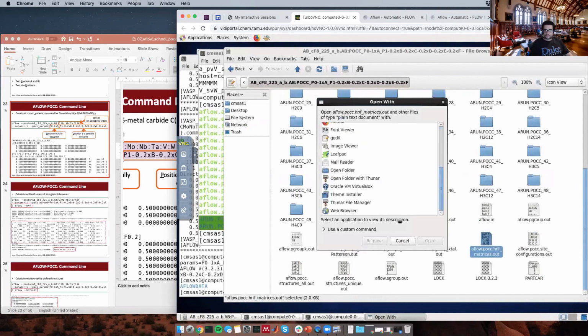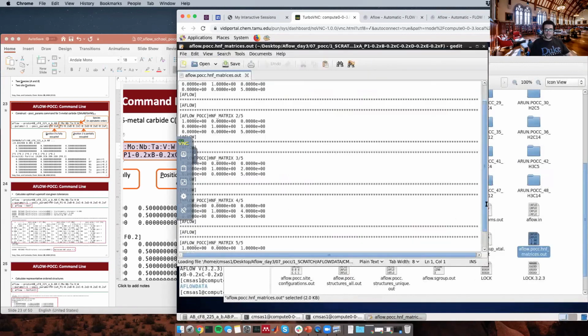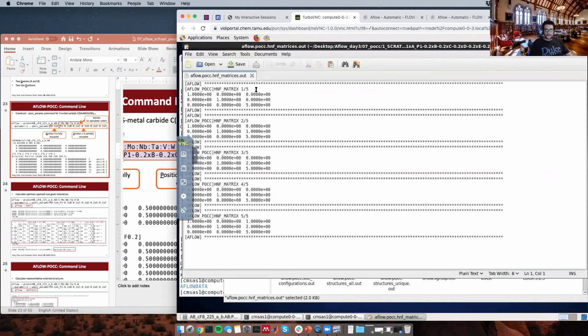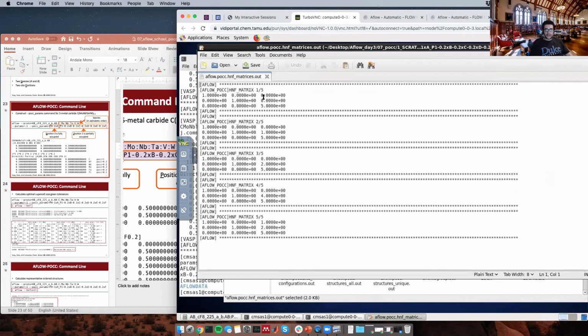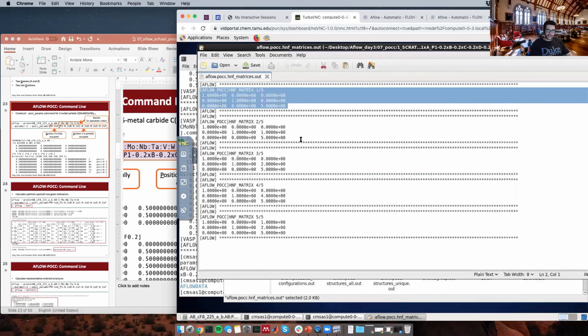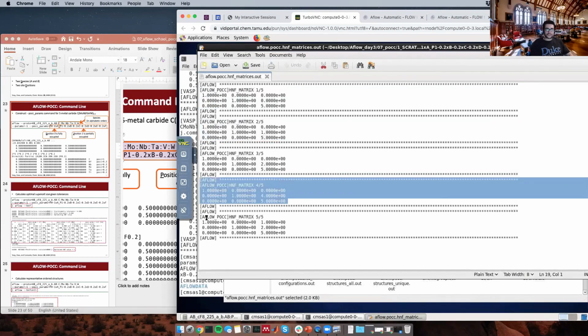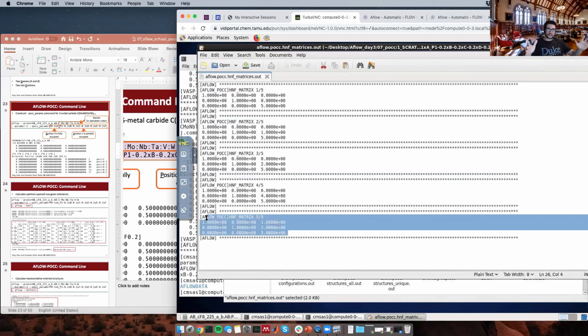Right here. Okay, so opening it up with gedit just to see what the contents of the file are, you can see that we basically have 5 matrices here. So this is the way that it enumerates it. So here I print out 1, 2, 3, 4, 5, but the hash is built starting with 0. So this is the first matrix, the second one, the third one, the fourth one, and the fifth one. These correspond to how we build our superstructure.